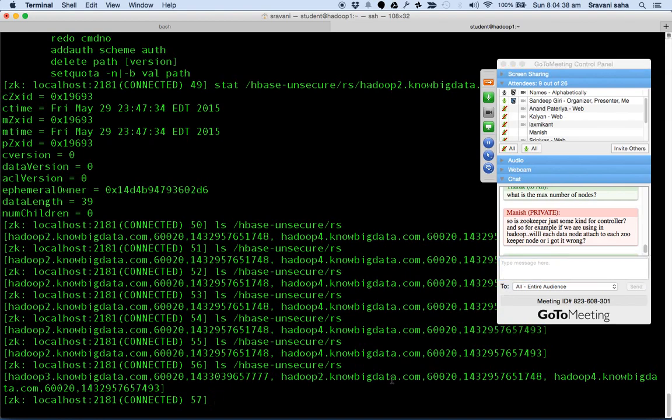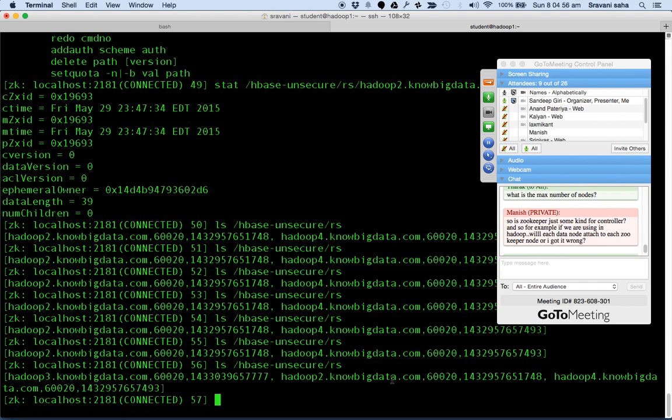The kind of work we are doing right now, we are continuously checking Zookeeper about region server availability. In the same manner, HBase master will keep on querying Zookeeper to see the list of all the nodes which are there.